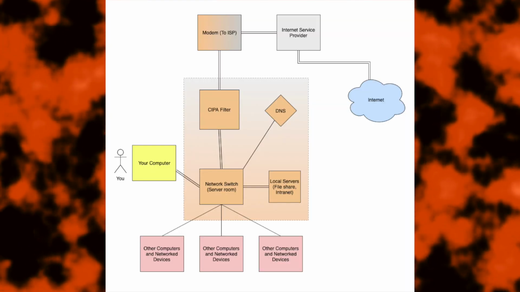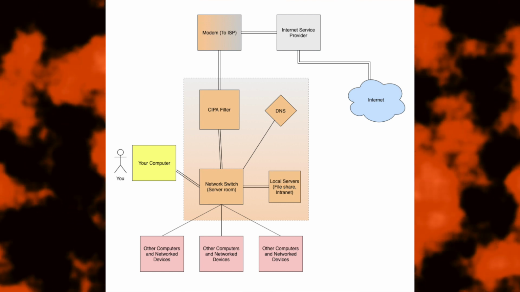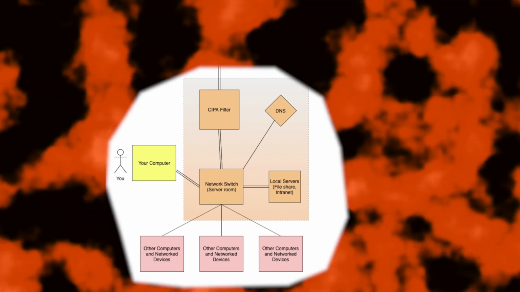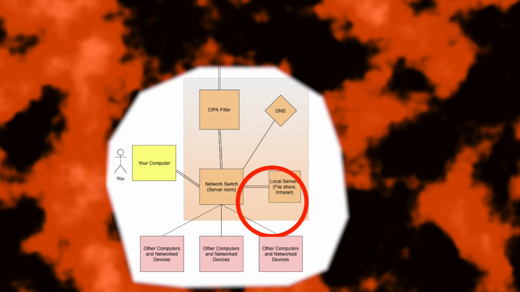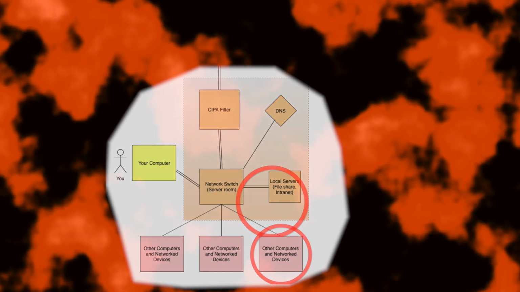You can use these systems to talk from one computer to another without ever having to connect out to the internet as a whole, which is really useful for things that are meant to stay private, like network storage drives, internal software, network printers, and so on.